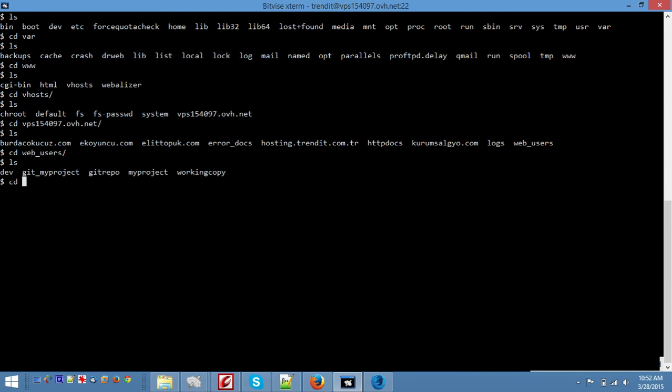We should go inside the Git repo. And as you can see, we don't have anything inside, and we will start by initializing a bare copy, a bare repository.